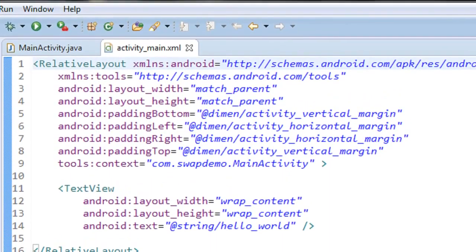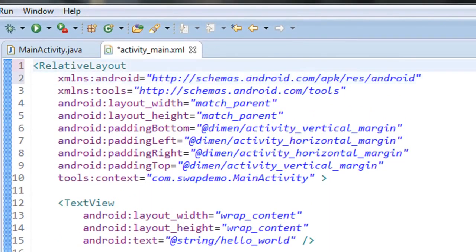So here it is a relative layout. I remove that and add android.support.v4.view.ViewPager.